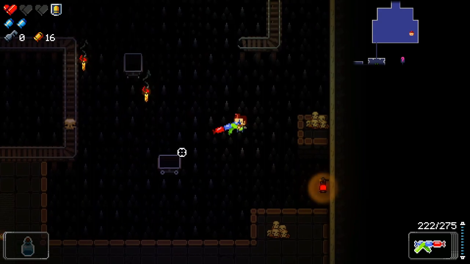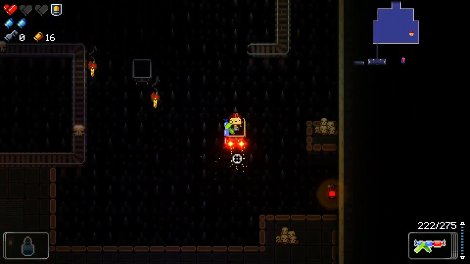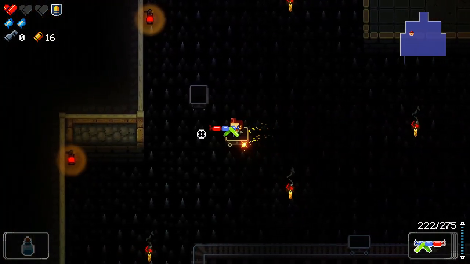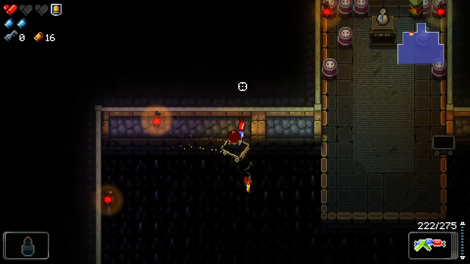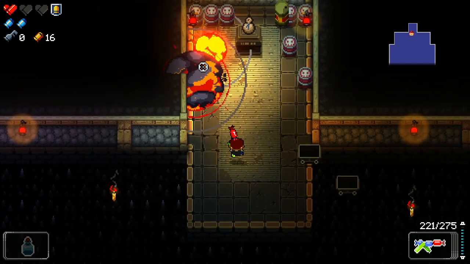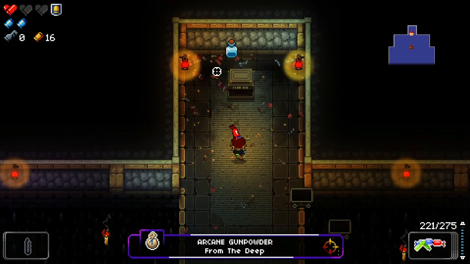Where's the rail? Oh, hang on. I can just do that. So there is a path there, but it makes way more sense to just take the carts. Way more sense. Although I can't come back for the item, can I? I can't come back. Can't come back for the bottle. So I guess that's just gone now.